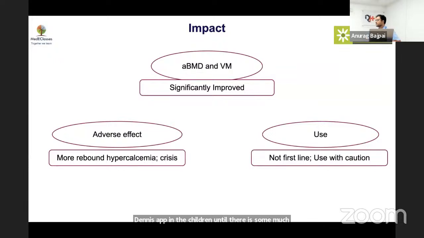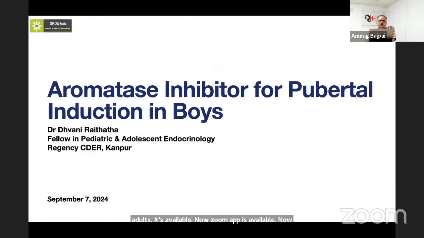I think that's a very good review, and a good message that everything new is not going to be followed in all scenarios. Thank you, Alapan. This really is an interesting molecule, and a lot of work is being done. Recently, the sclerostin antibody romosozumab has already been approved in adults and is available now. It may take some time to come to children, but that will be an anabolic therapy, so that will be a positive way to go forward in terms of evaluation.